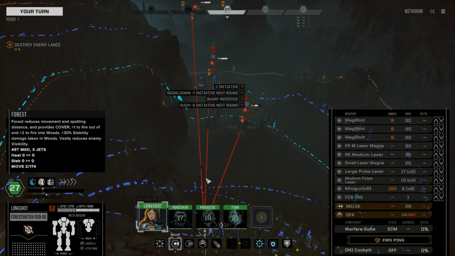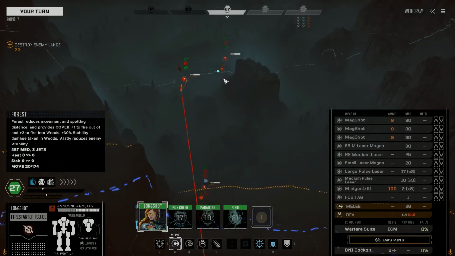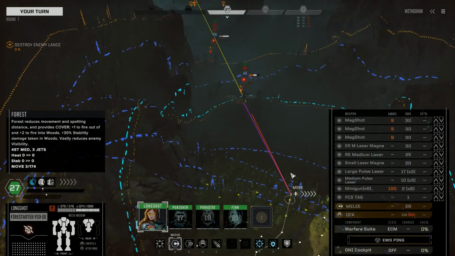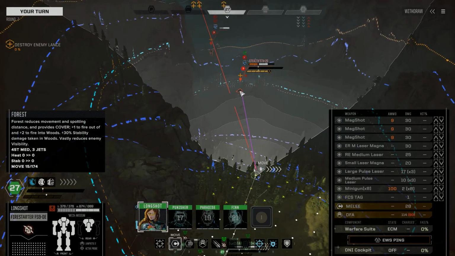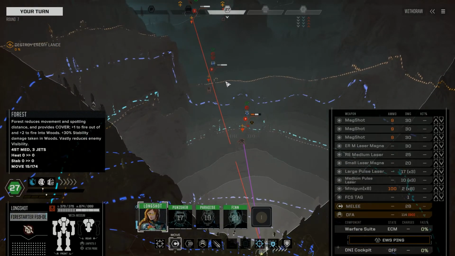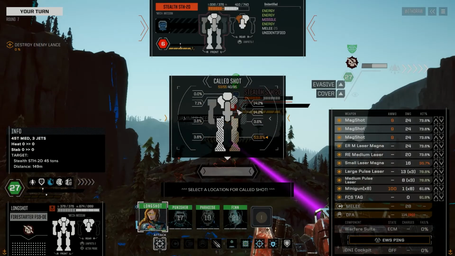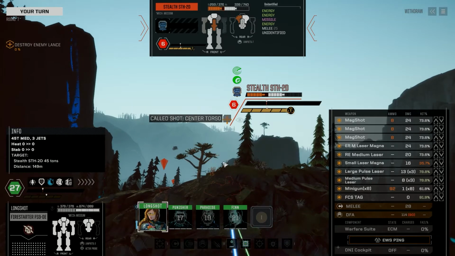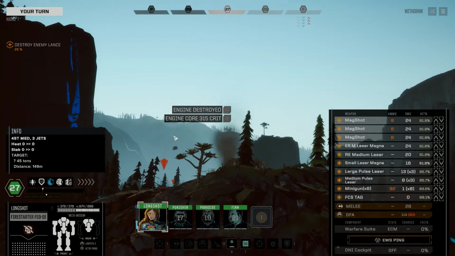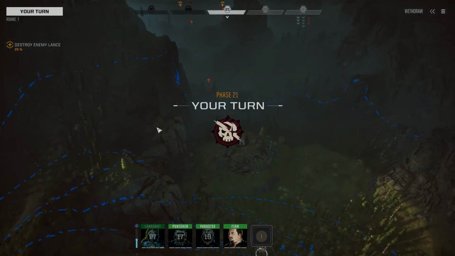Alright. I'm good with closing in on this. What do we got here? A Raven. We've got a little flyer back there. Warrior. And somebody else doing something at range. I could come over here. Let's do that. Right there. I'm trying to use this little hill to block some shots. 83% center torso. Absolutely. And he's out. That's a kill. Receiving you.